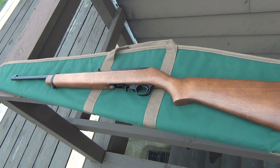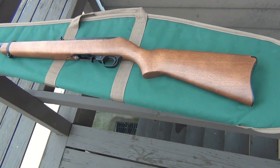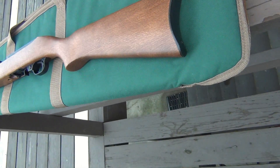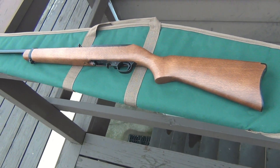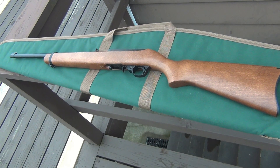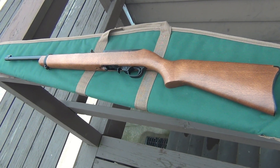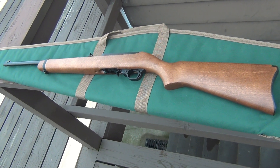Price was right. This is just the basic black receiver and the regular stock. I don't think I'm going to do anything to it — maybe a new butt pad, because the one on here is super chintzy plastic. I don't know what's up with that, but maybe a little metal butt pad or something. And because I already have a bunch of Ruger 10/22 mags, it just made sense.